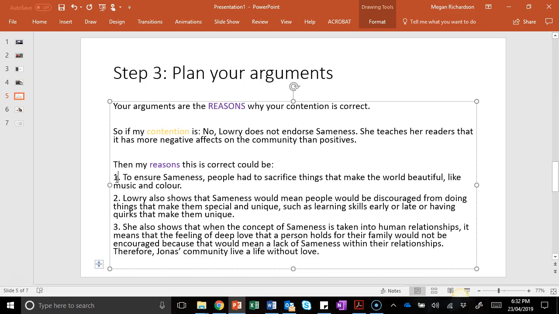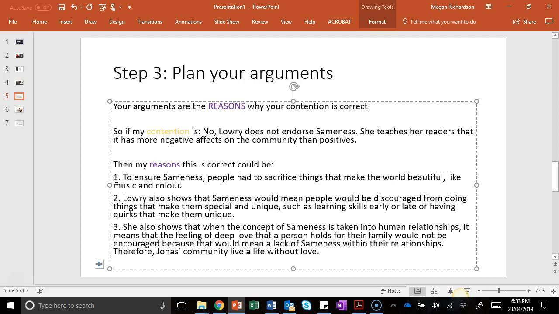It's a bit like when you're arguing with your mum, maybe you want to go to a party or something, and your contention is, I want to go to a party. I should be allowed to go to the party. That's the contention. Then your arguments are, 1, I should be allowed to go to the party because everyone else is going. 2, I should be allowed to go to the party because it's my friend Tim's birthday and I shouldn't let my friend down. And maybe the third reason why you should be allowed to go to the party is because Tim's parents are going to be there, so everyone's going to be safe. Okay? Same with arguing in an essay. You need 3 good reasons.